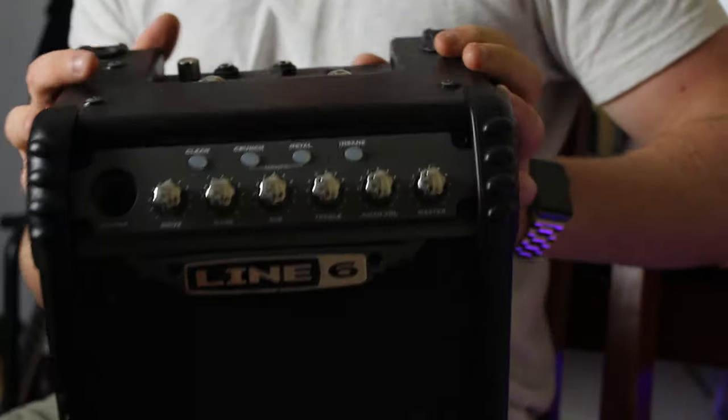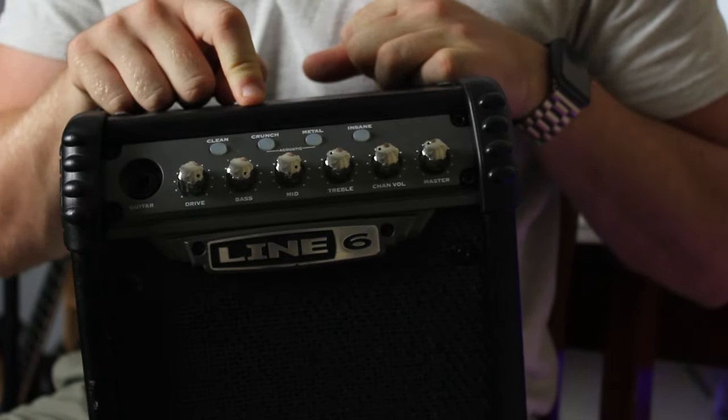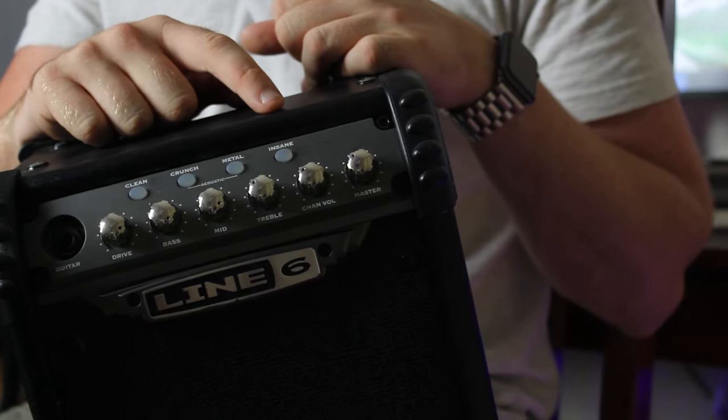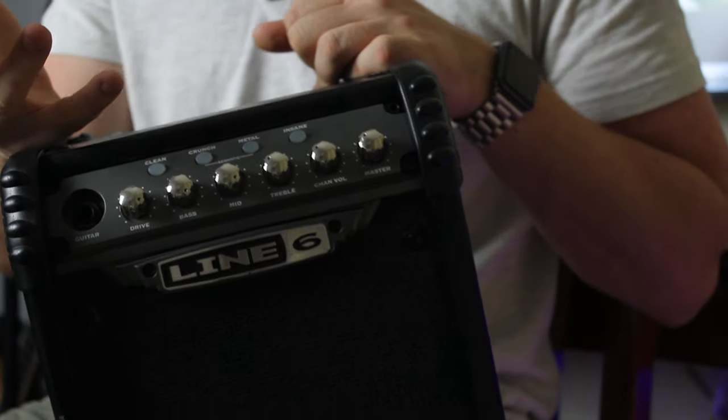Now, at the top here, if we look at the front, we've got these different channels. We've got clean, crunch, metal, and insane. Insane is so much distortion. We'll check them out very briefly, but insane is so much distortion, way more than what you'd ever need. But again, it's fun. It's fun to check these things out.